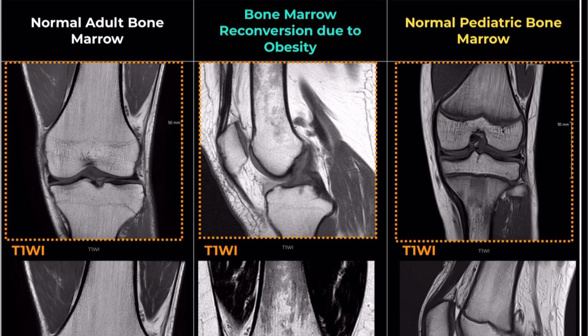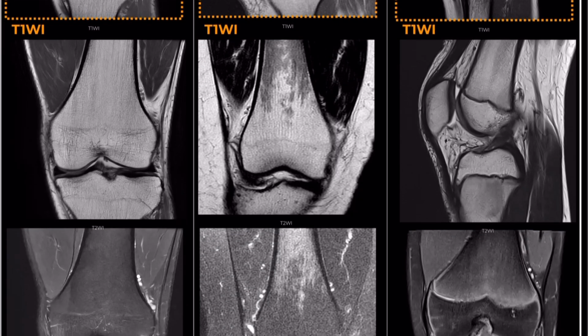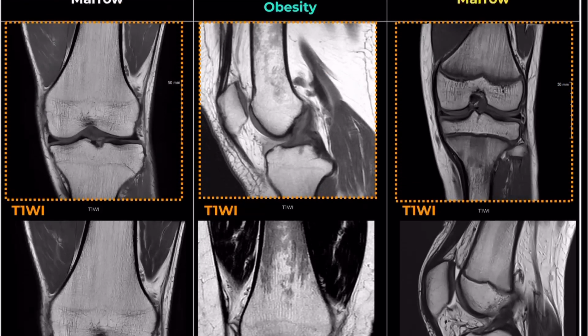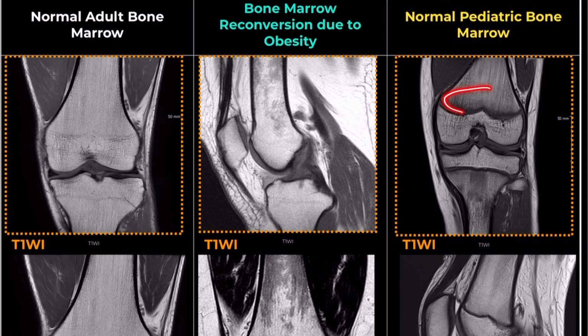Now, let's move to our second case in the rightmost column, which shows hematopoietic marrow in children. The key characteristics to observe are: normal red marrow regions are longitudinally oriented with straight margins. They have a base at or adjacent to the physis. On T1-weighted images, the signal should always be increased relative to muscle.